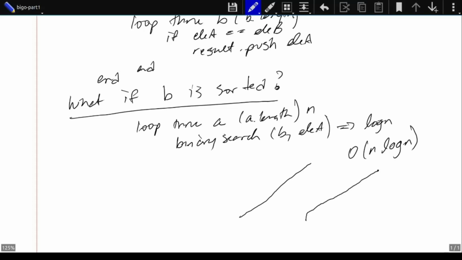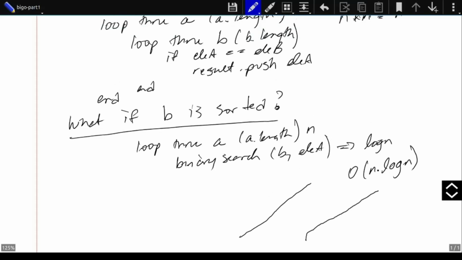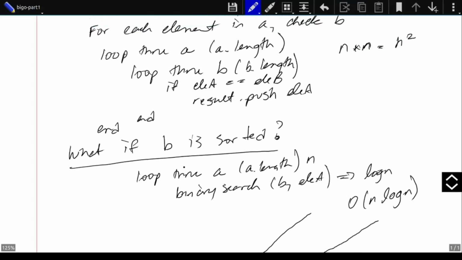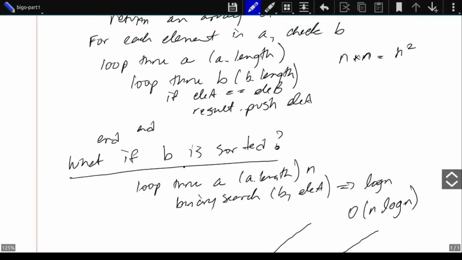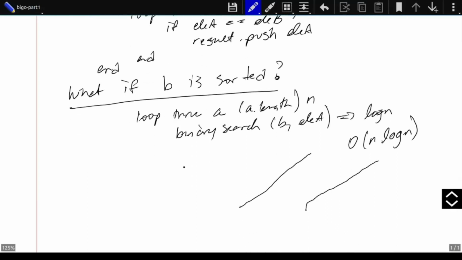What's important to understand is that, number one, just because we have a nested loop does not mean we have quadratic complexity. If we have a nested loop and we have linear complexity on the outside and the inside, then we have quadratic complexity. But if we have a nested loop and the inner loop is logarithmic, then we improve the complexity to n log n, which is slightly worse than linear, much better than quadratic.